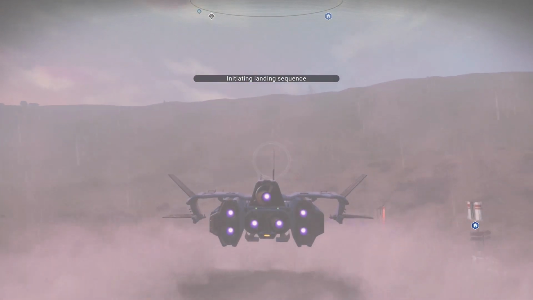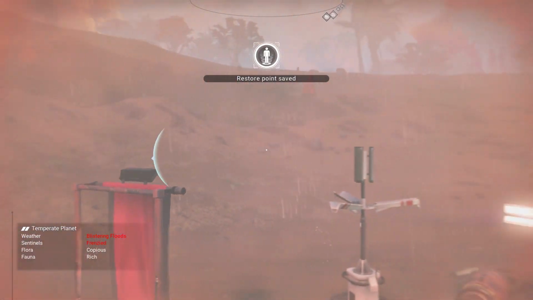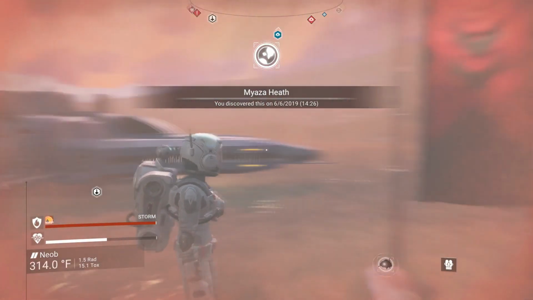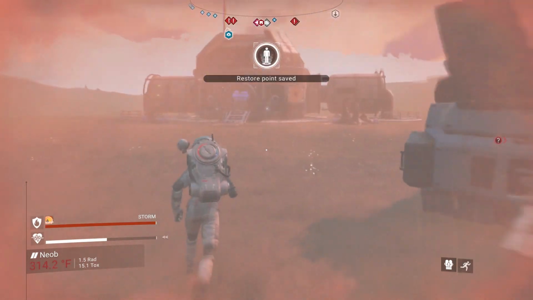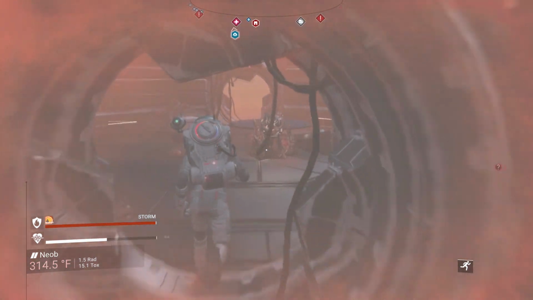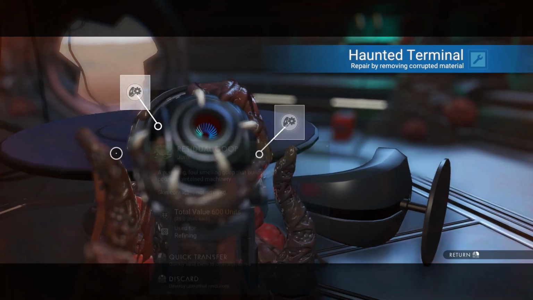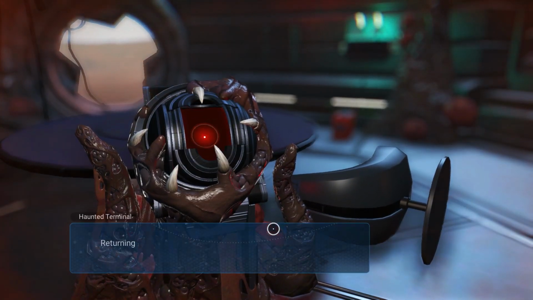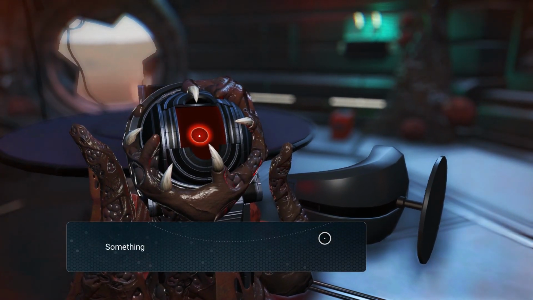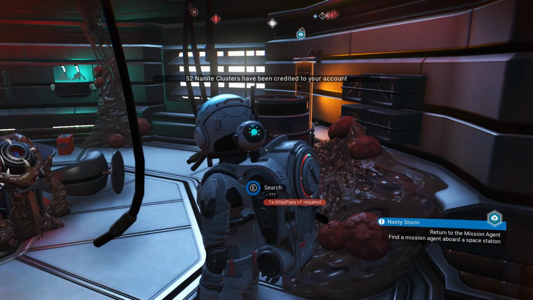It's an abandoned building. I wasn't sure until I started to land. Heard the noise. Was my Yaza plane. Get some nanites out of this place. 52! Wow.